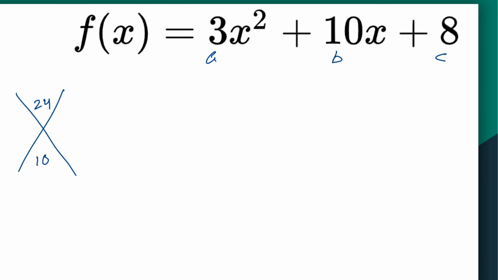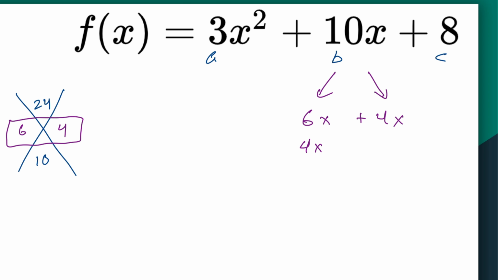And when I look at this, let's see what we got here. 6 and 4. Okay, I was thinking like 8 and 3. I was like, why is that not working out? Remember, you're going to be able to find a lot of different numbers that multiply to be 24, but only one that will also fill the bottom condition. So 6 times 4 is 24. 6 plus 4 is 10. So these are the 2 numbers I need to use to split my bx term. So this turns into 6x plus 4x. Or you could have written it as 4x plus 6x.